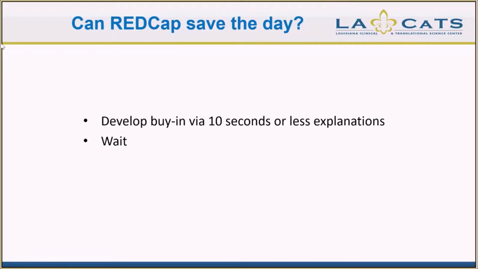So, can REDCap save the day? Well, the important thing to remember is that it's important to develop buy-in via a 10-second or less explanation. These people weren't here to listen to me talk about how important my feedback survey is. They wanted to hear Dr. Gregory's advice about grant writing. How am I going to balance their original need for being there with, oh no, these 6 questions are so important to me? So it's important that you've got your right elevator speech prepared, as well as now just wait. So my waiting is over.